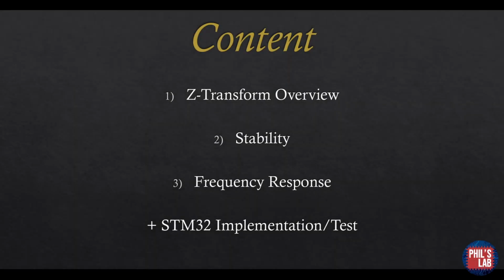We'll look at the Z transform overall, at a bit of the theory, but not in depth, and I will link in the description a few videos and articles that'll help you get started if you haven't heard of the Z transform before. I'm assuming some basic knowledge about it and of course some maths knowledge as well. Then we'll look at how we can actually analyze stability properties of discrete time systems or filters, and we'll also look at how to analyze the frequency response. In between, of course, we'll look at actual implementations and tests to verify that the theory we are looking at is actually correct in the real world as well.